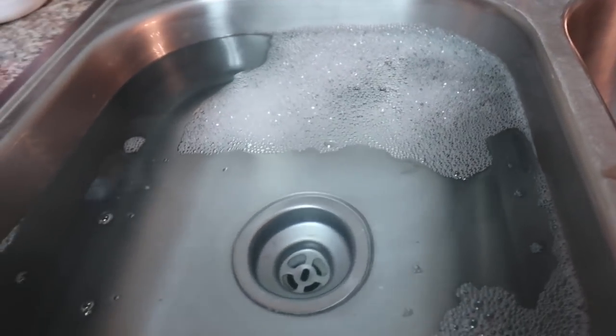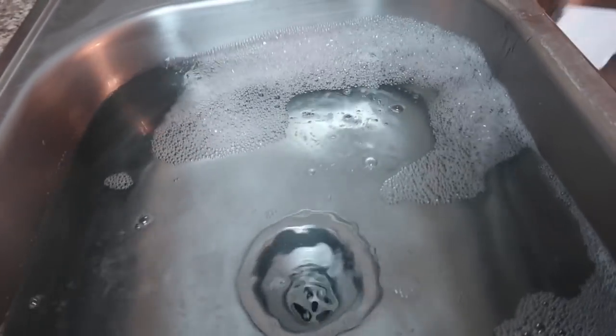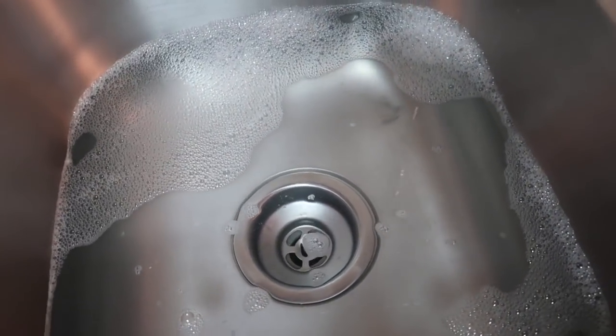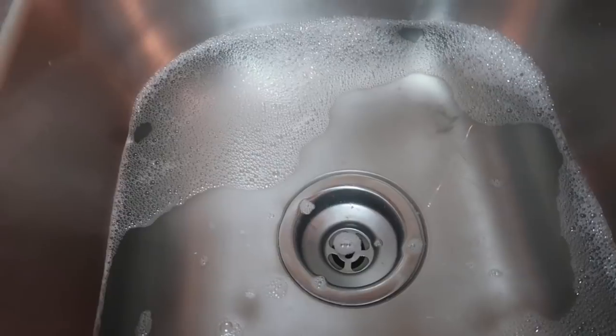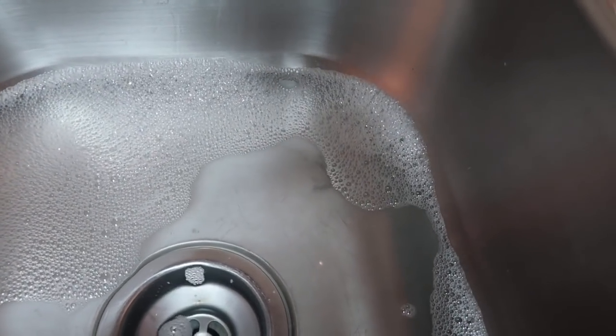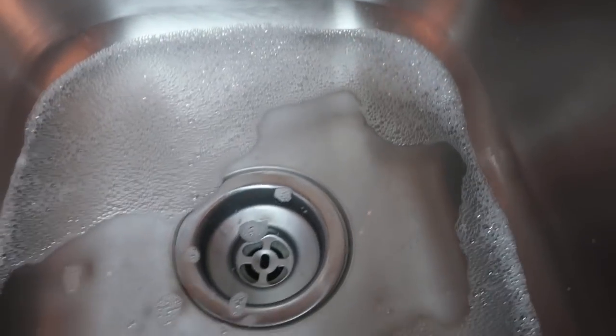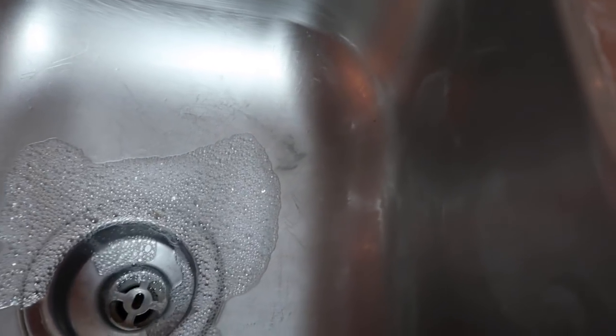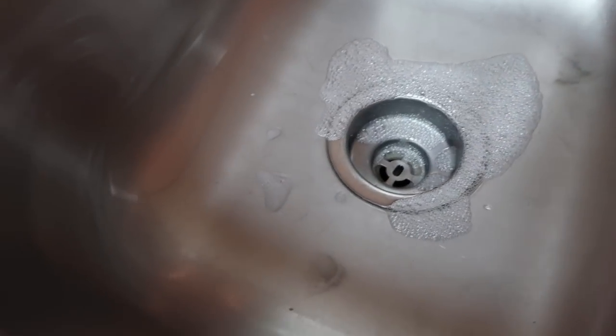I'm going to go ahead and keep using some of this water. Ooh, there is a bunch of stuff in there. What is that? Do you see that down in there, in that corner? It's like a bunch of deposits of something. Oh, it's a scratch, Gina.